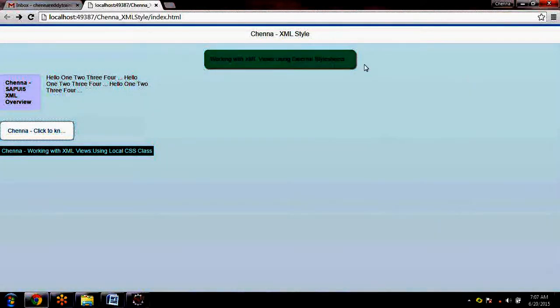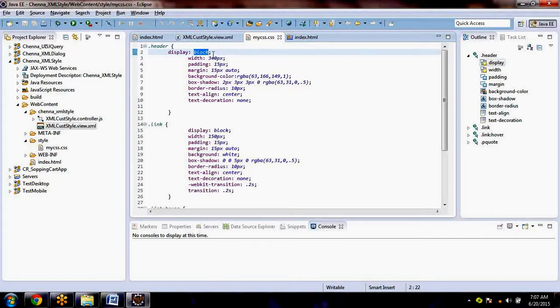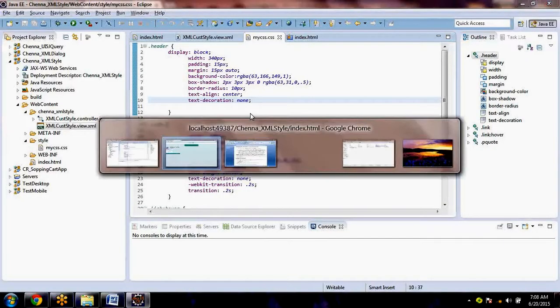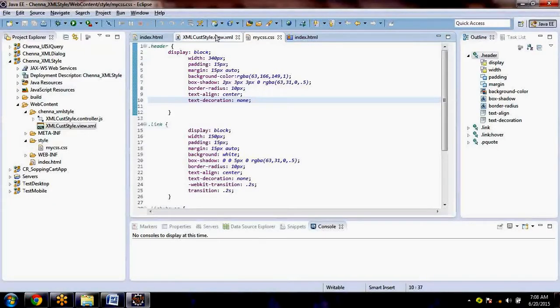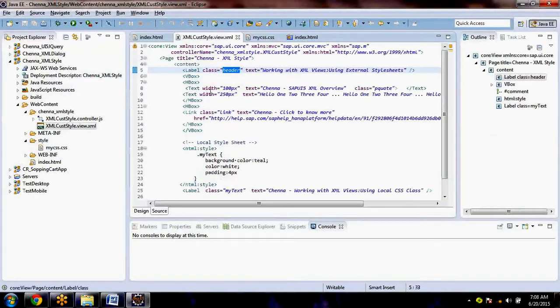The rest of the space cannot be used, so that's why the left side and right side are empty. Now width is set like this, padding 150, that's why you see some gap. Margin 15, background color, shadows, and radius 10 pixels, that's why you see rounded corners. Text align center, so it's displayed in the center, text decoration none, and so on. That's how it is, nothing more than that.